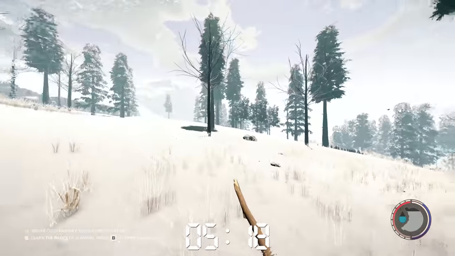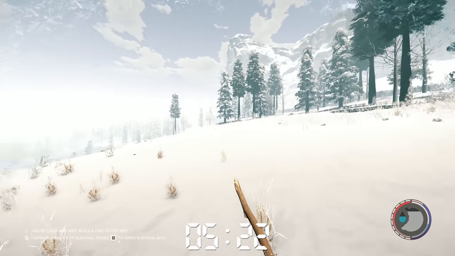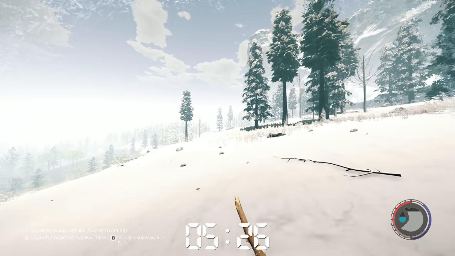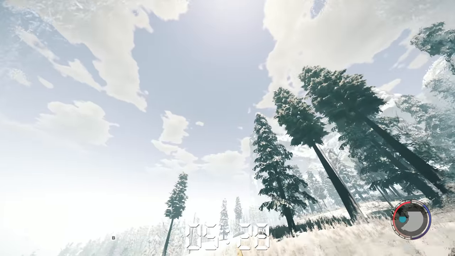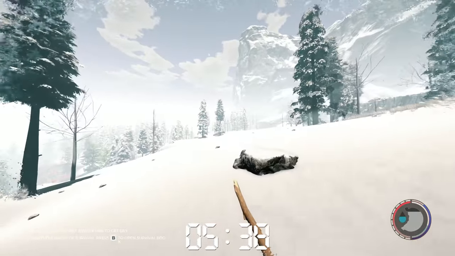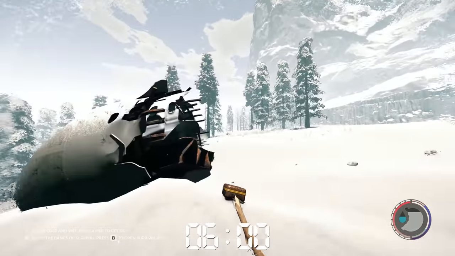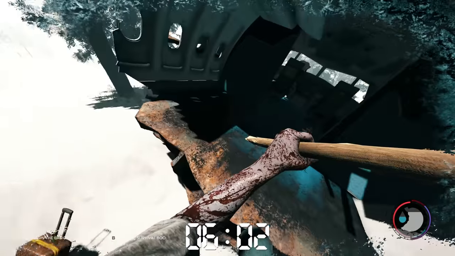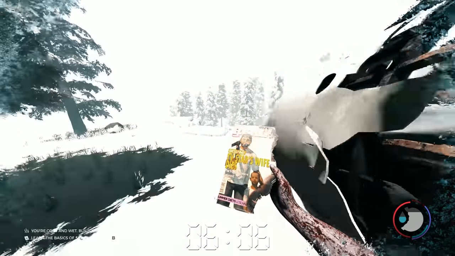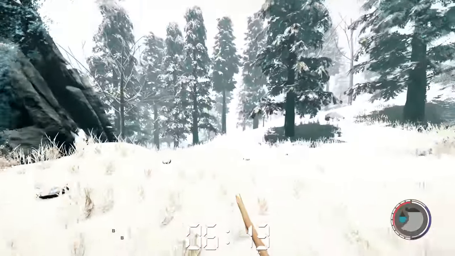Now I'm on the east side of the map where the snow is. You just have to keep heading along here. You can actually see it in the far distance. I don't know if you can see it. It's right on the tip of my spear down the bottom. Because the plain is white and the snow is white, it blends in quite well. It'd be quite hard to see. Here it is. There's a pilot outfit if you want it. Doesn't serve any purpose. There's the flare gun. If you're not getting the vegan achievement, get a turtle shell before you come up here.